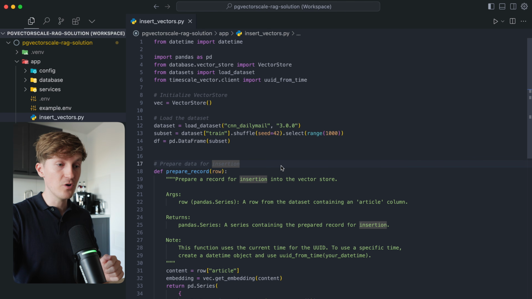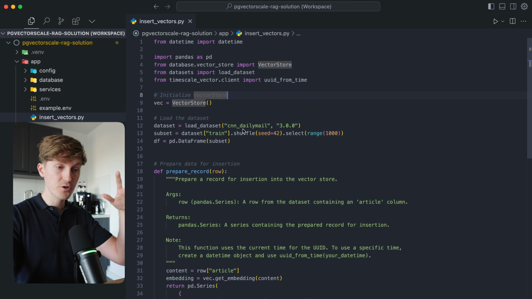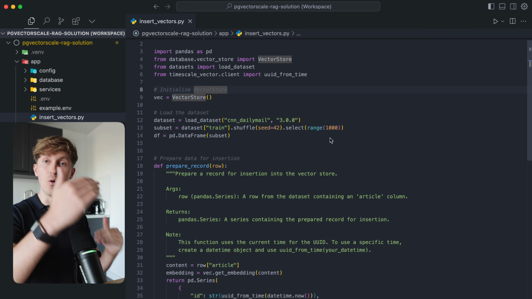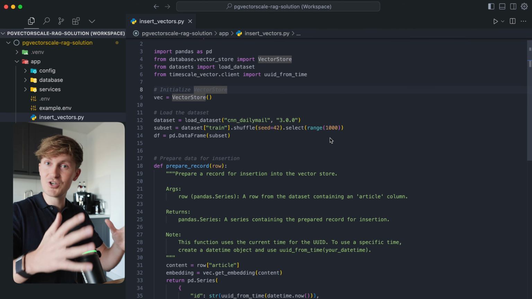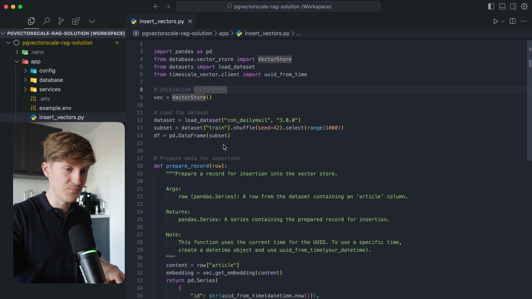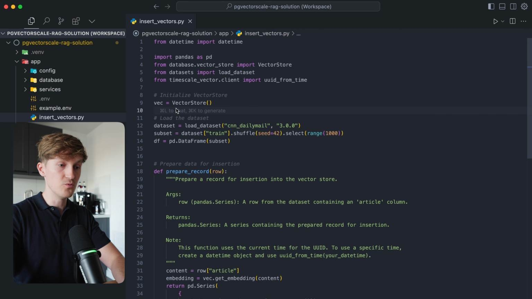So what we are going to do over here is we're going to use a public dataset from the datasets pip library that you can use in Python. So you can pip install it. And we're going to use the CNN Daily Mail dataset. It has like 280,000 news articles or so, pretty short articles that we're going to use. We're going to create a selection of just 1,000 articles. So we have a pretty chunky database to work with, but not so large that it is going to slow us down for this tutorial. So that is what we're going to do over here.